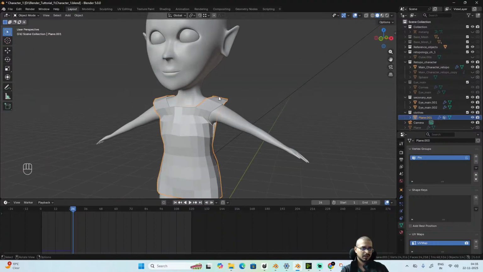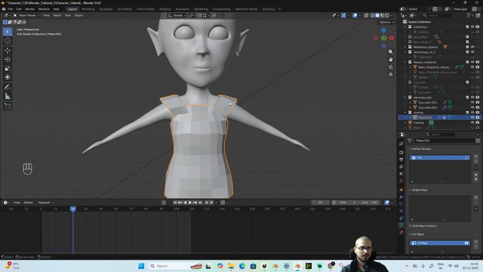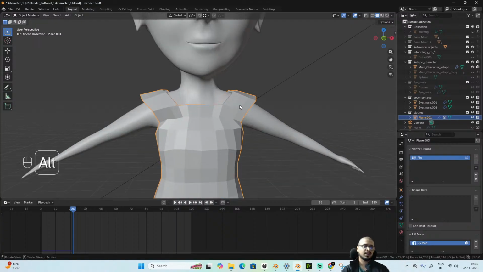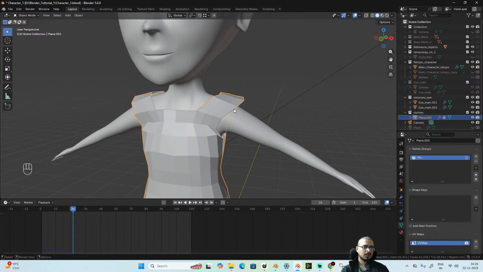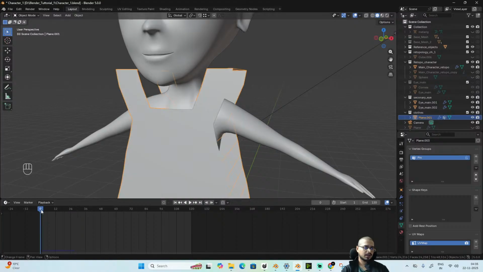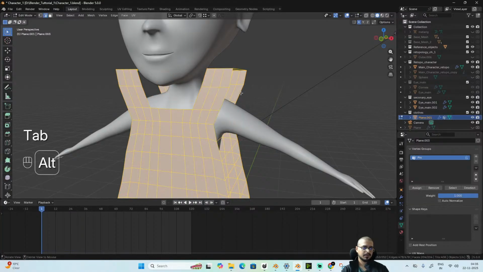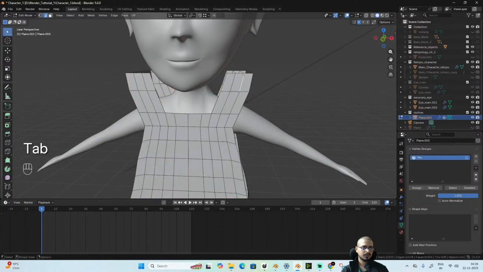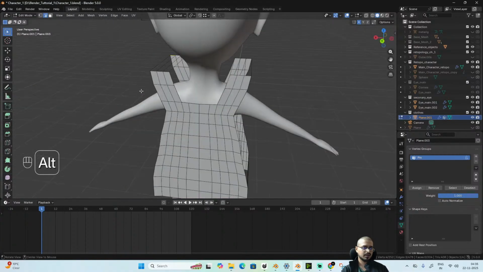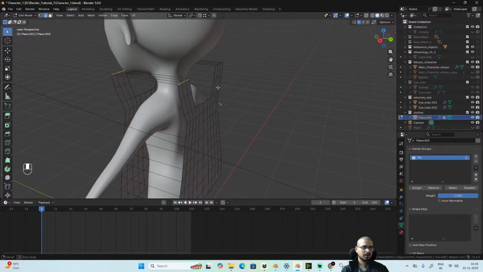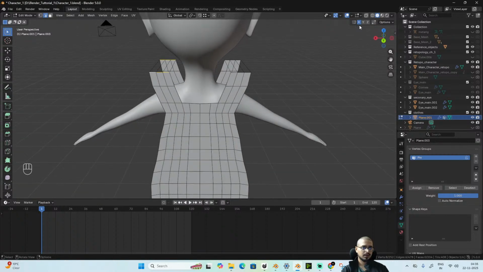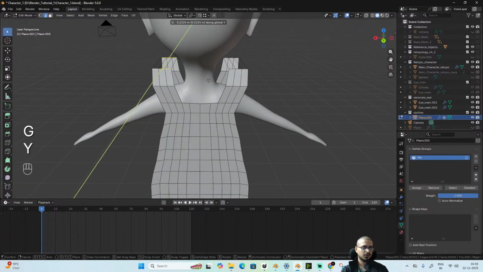So we are having this issue right now where the shoulder cloth is going outwards. Now we need to fix that. What we can do is come back to the first frame, go to edit mode. I'll select these three. Okay, so X mirror is on. I'll move these.